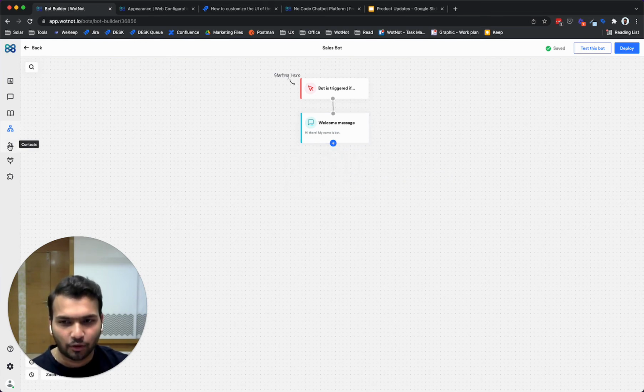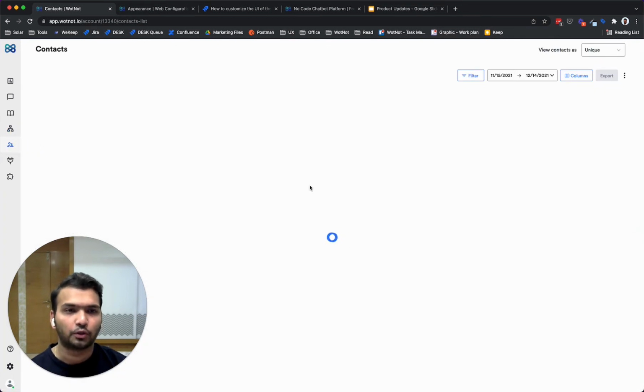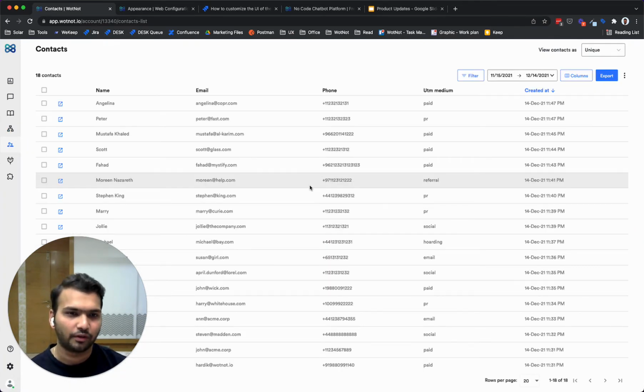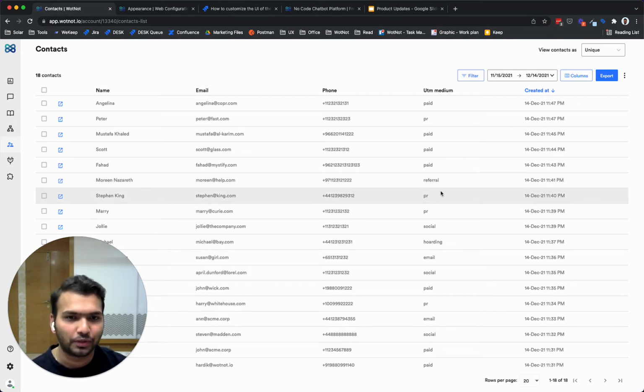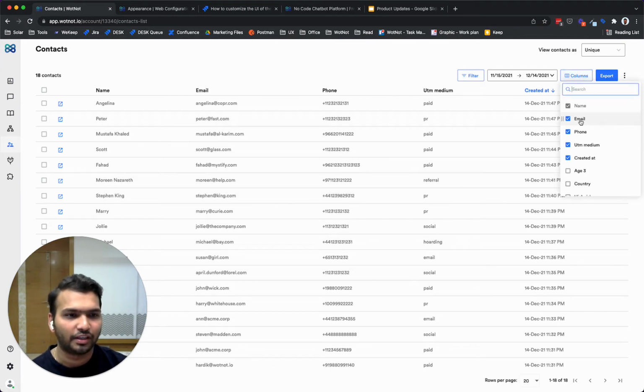Second update is contacts. So we've made a lot of user experience changes here because we've heard from our users that this screen was not up to the mark. So we have heard and gone through all the suggestions and feedback that you guys had to offer. And going through each update one by one. First is on columns. We only had an option of checking and unchecking of the columns that you'd like to see, but there was no way to rearrange the blocks because frankly one may have a lot of variables that they may have defined on the flow, right?